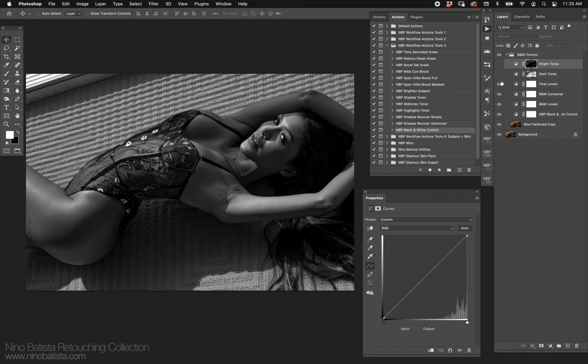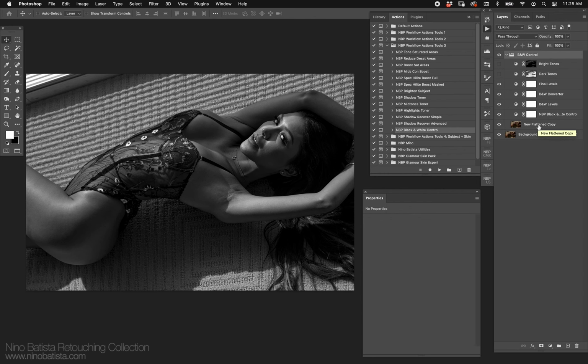Either way, it's a great way to do a black and white conversion in a smarter way rather than just desaturate and rather than just simply use the black and white converter. All of those tools can be used in conjunction. You can use one or the other, or just the black and white converter with maybe levels. And you go, that's the look I want. I always encourage everyone when you do black and white conversion to be creative, find different ways to do it. This is a great way.